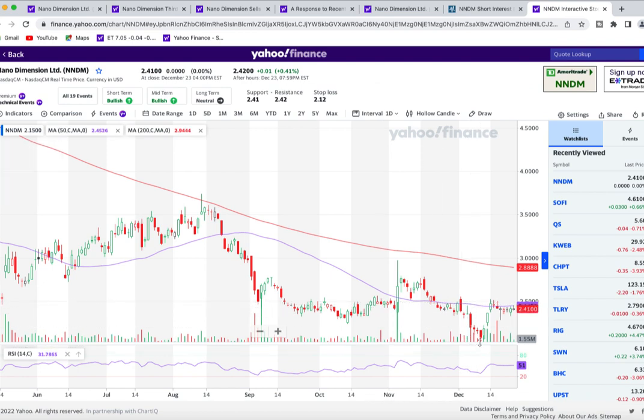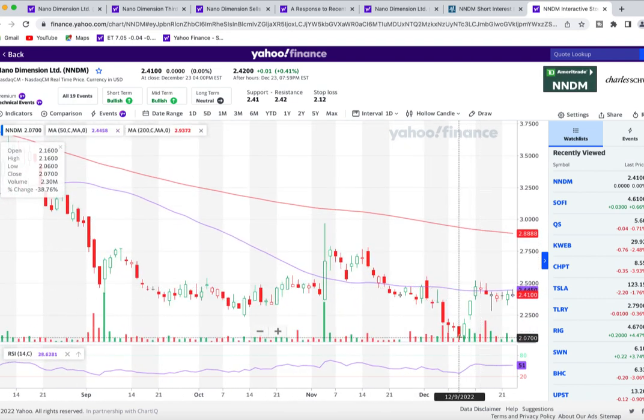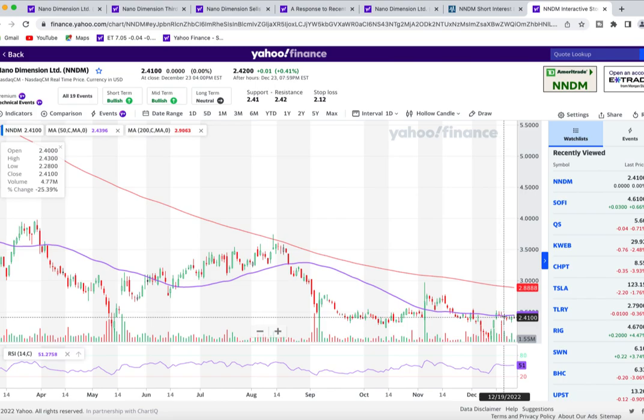Looking at this chart, we dipped down to about two dollars a share on 12-9. I believe that's in reference to the news about a possible takeover or something going on in the company, and remember it was right after earnings too. We're going to go sideways for a while because the overall market condition is sideways, so I believe we're going to continue treading sideways.